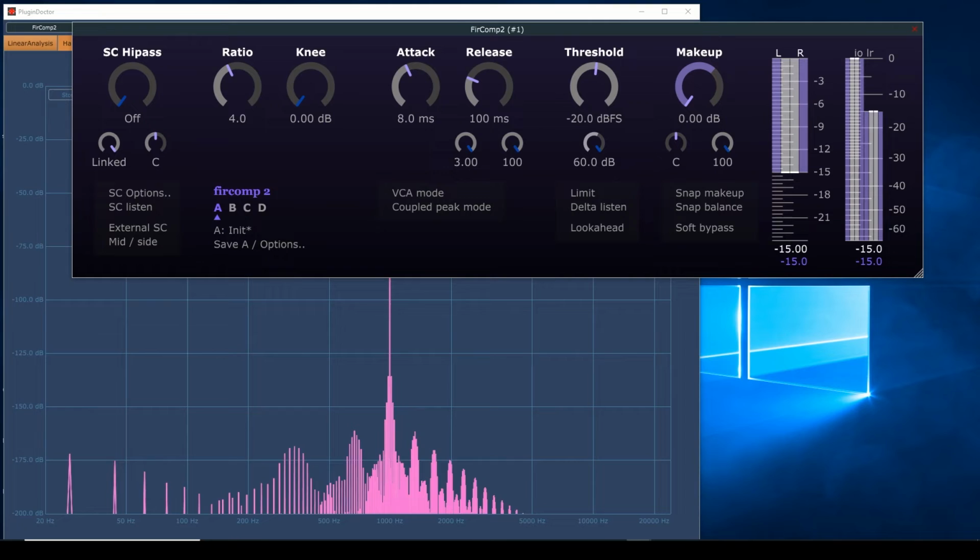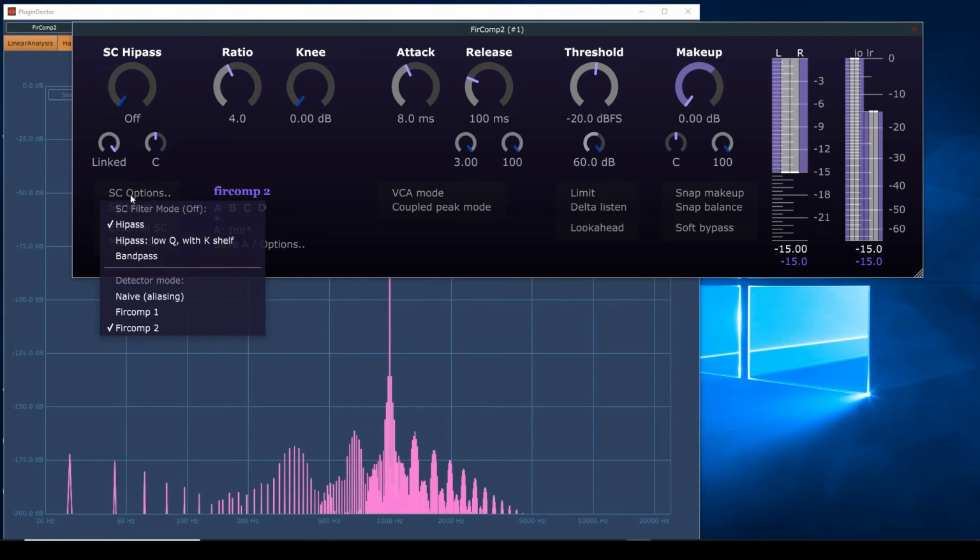So Fircomp has a peak envelope detector implementation, which is very different and very unique compared to any other compressor, analog or digital. It smooths out incoming peaks for the sidechain detector. Obviously, it doesn't do anything to the audible path in order to reduce amplitude modulation and reduce distortion when compression happens. And this peak envelope detector is always at least as high as the incoming signal. So it's what enables Fircomp to simultaneously be a limiter and also have lower distortion.